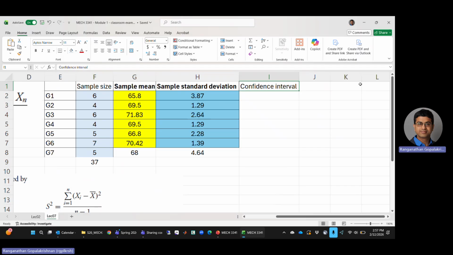Larger range of variation. I was kind of amazed at group 1. I asked them, are you sure? And they said we have some really different heights in our group. So does that mean the sample mean you get there is unreliable? Does a large standard deviation necessarily mean it's unreliable data? Why not? It just means you have a wider range.